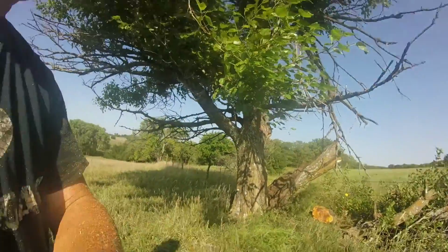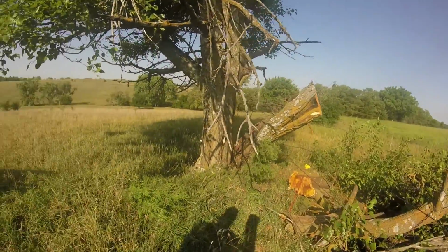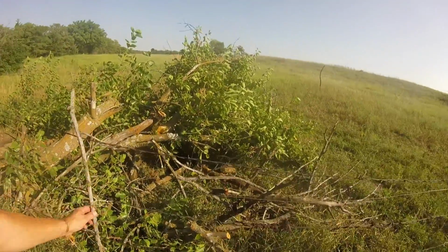Alright, we got the other fence unhooked. Get back up this steep bank. Go up there and do some tree cutting. There it is, guys. Got what I'm going to do to it. Didn't even tear the fence down. Didn't even tear me down.